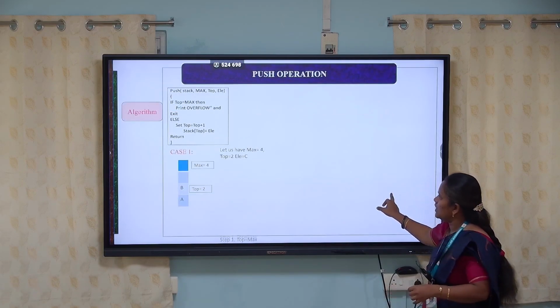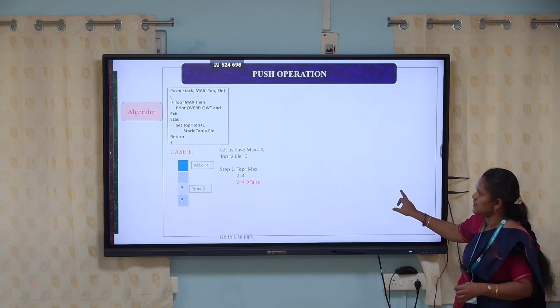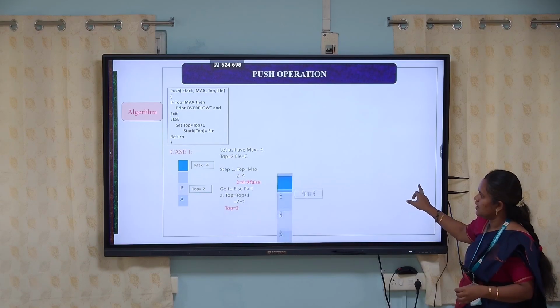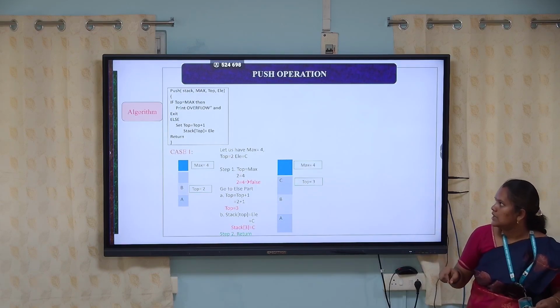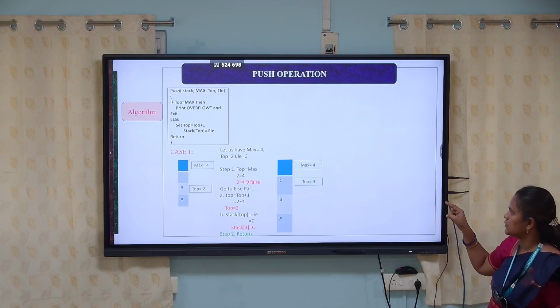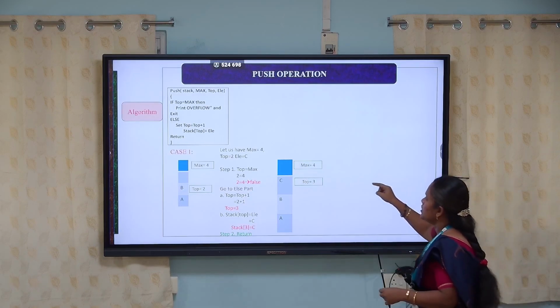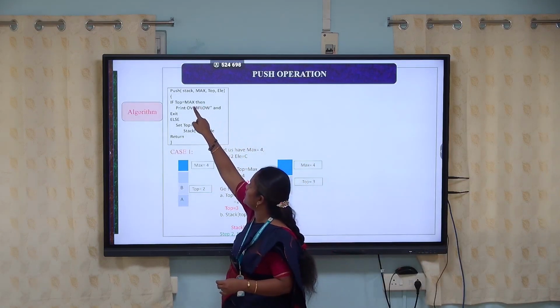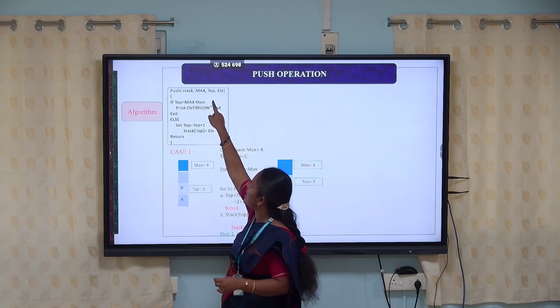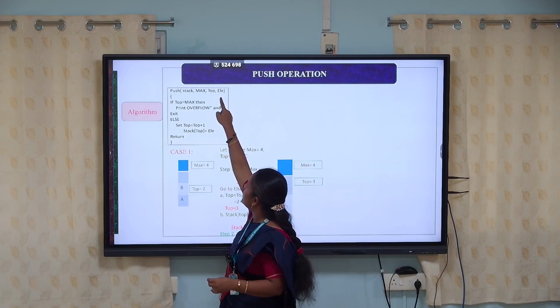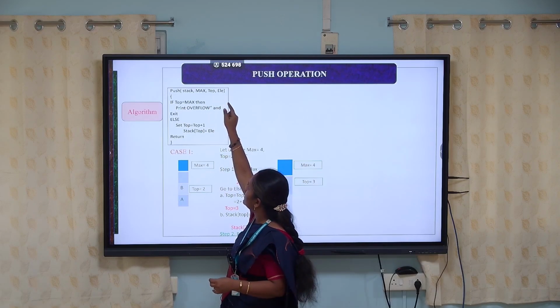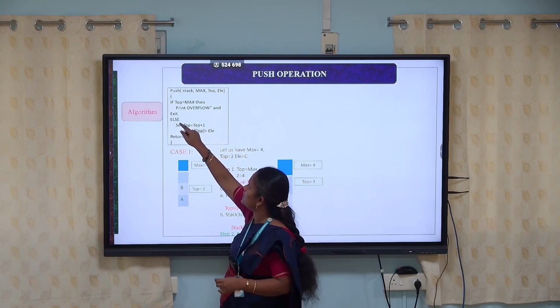Next, the algorithm for stack push is here. Push takes stack, maximum, top, and element. Here stack represents our data structure, maximum is the maximum size of the stack, top is the top element of the stack, and element is the element we are going to insert in the stack.